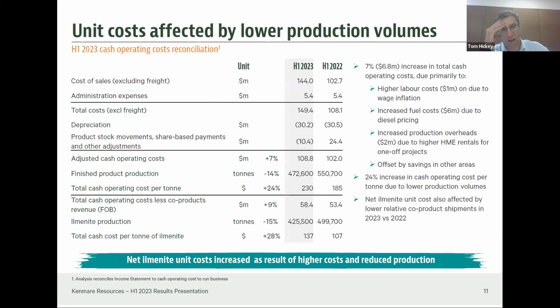The unit costs were affected by the lower production volumes and sales mix, and thus a slightly lower contribution of co-products. Two points to bring out here. Of course, the world has been operating in an inflationary environment for the last couple of years. We've been no exception to that, and we believe we saw it peak in 2022. It's moderated a little bit in 2023, perhaps with one notable exception, and it's a little bit anomalous. Our fuel costs in Mozambique were up significantly. Historically, for many years, Mozambican diesel costs were linked to global oil costs with a couple of months lag. That correlation has completely broken down in the first half of this year and towards the end of last year. So while oil prices are down 15%, our diesel costs were up nearly 45%. We would hope in time that moderates, but we have planned for that to continue over the second half.